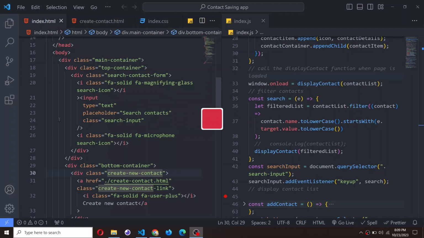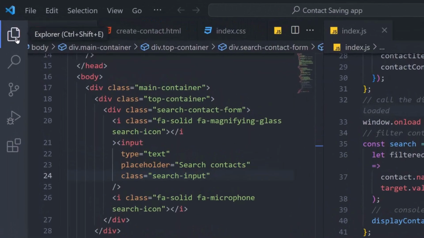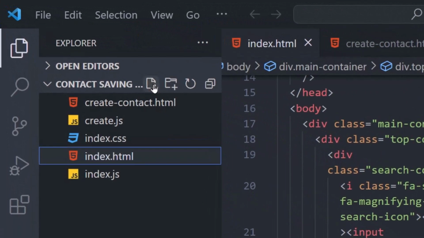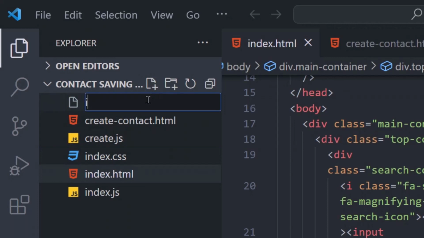Okay guys, so I already have created this app, and what I need to do is to take you through the step-by-step process of recreating this app. Okay, so as we always do, I'll come here and create a couple of new files. Okay, so I'll click on this icon and call this one index2.html like this.